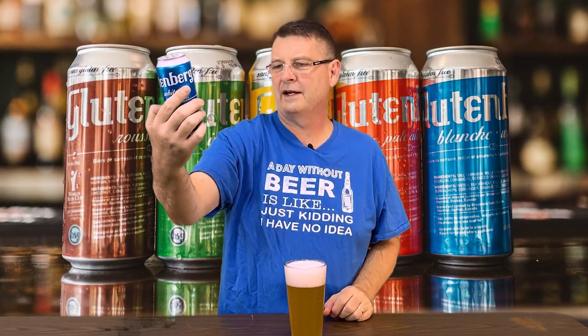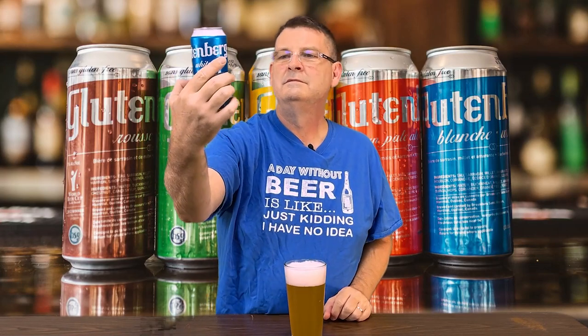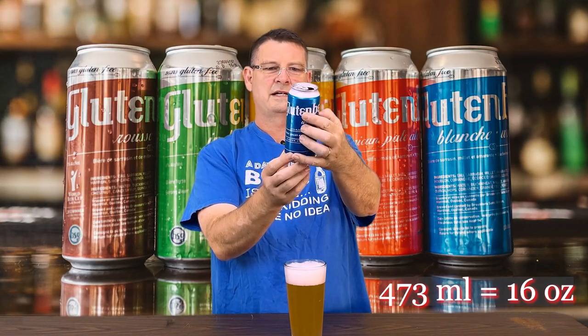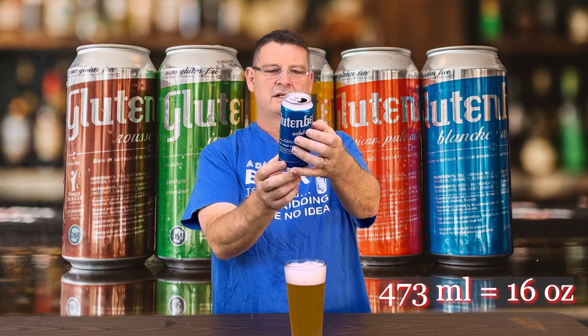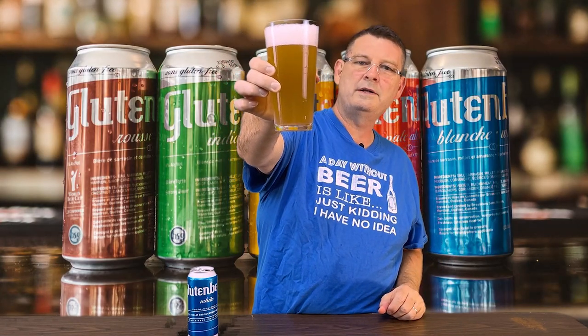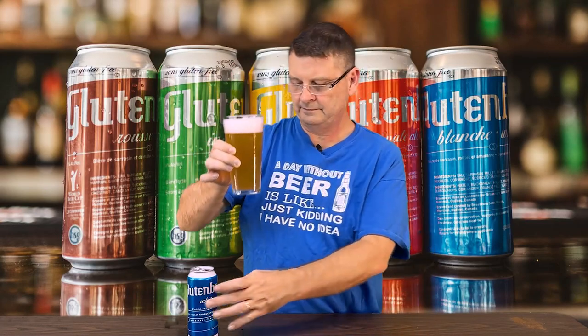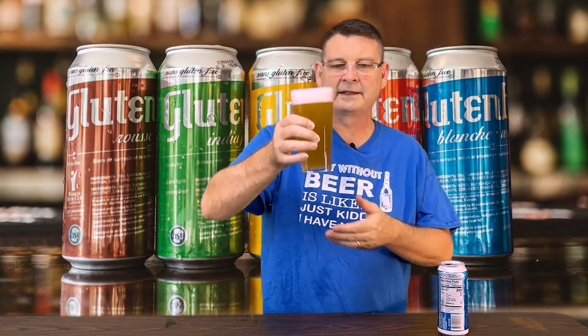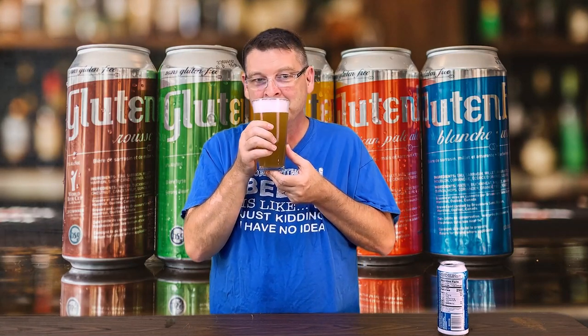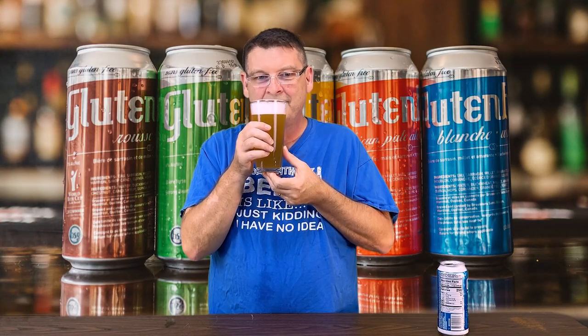I didn't see coriander but I can kind of smell it — the malts and a little bit of spicy greens. It's funny because coriander isn't written in the ingredients, maybe I missed it. The can shows calories, carbs, protein: zero protein, 10mg sodium, 24 carbs, zero fat, 250 calories for a 473ml can. We've got our wit beer poured — look at that hazy blonde, very hazy. Kind of yeasty, which is expected. I want to smell cilantro but I smell coriander, and I definitely smell the orange peel.